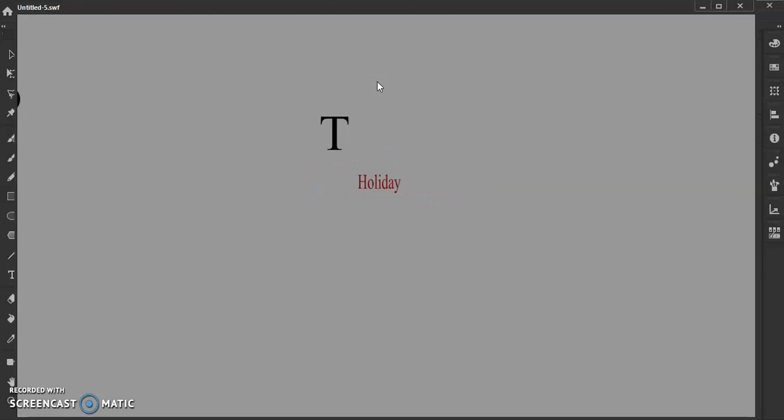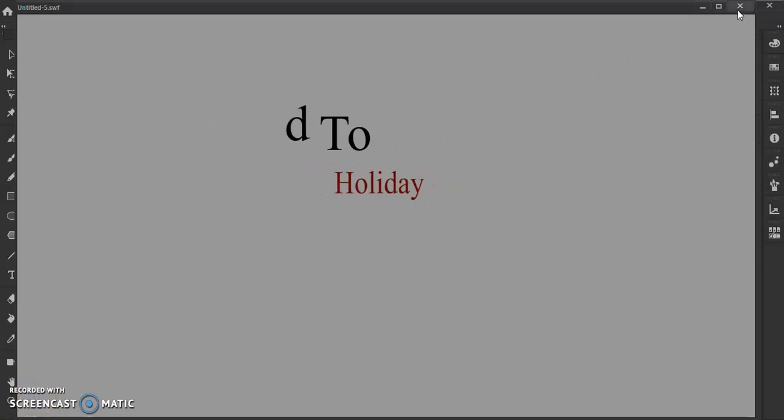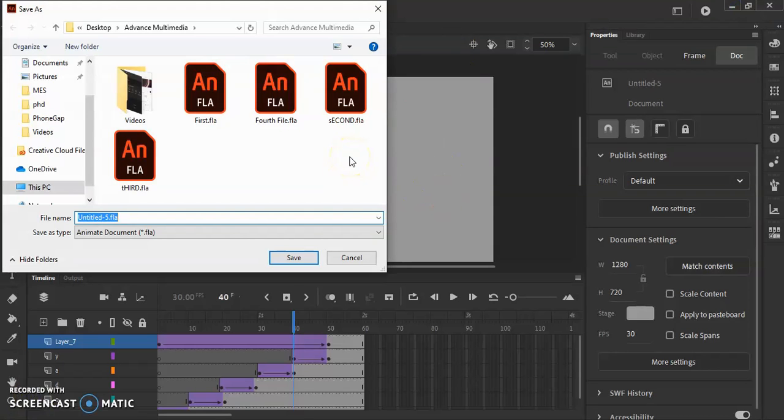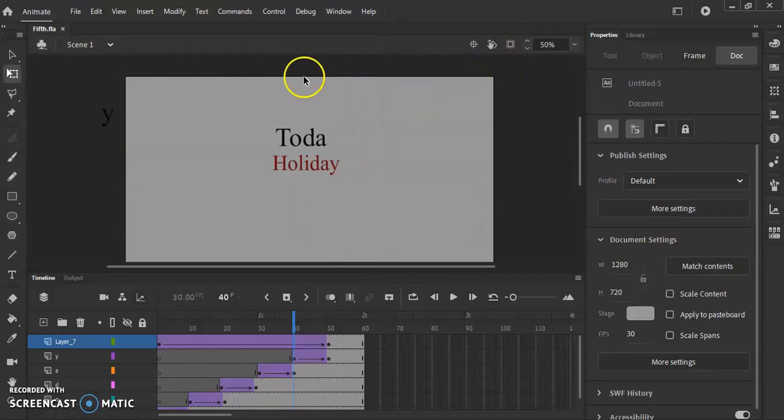You can now play with these tools and animations, and that will be helpful for you when you are working with different texts. So kindly work on these techniques to get a better idea of how it works. And also don't forget to save the file. This is the third, for future reference.